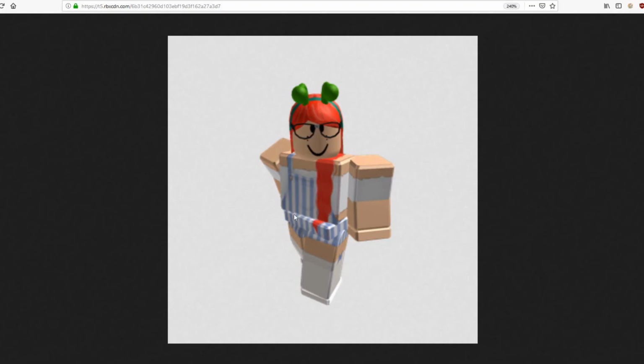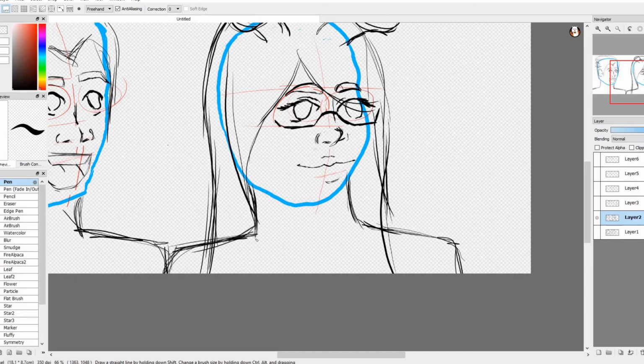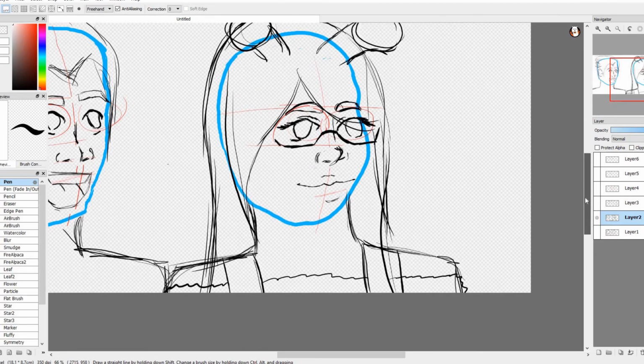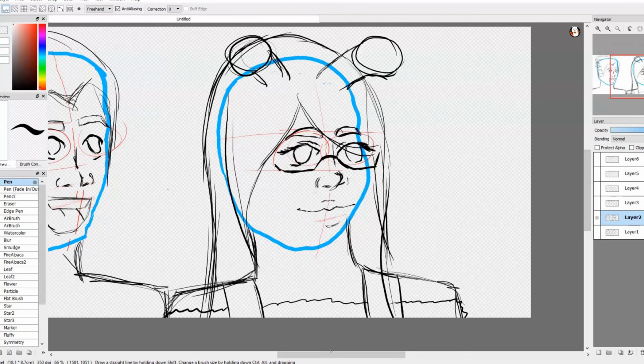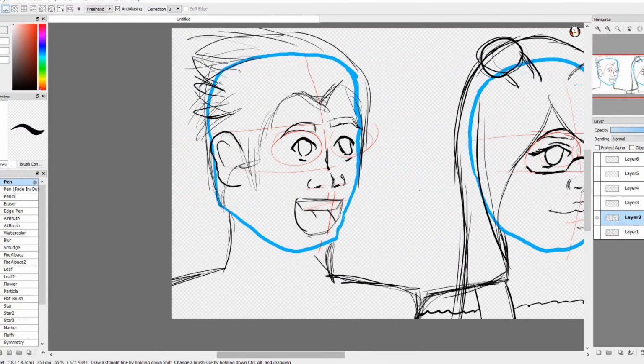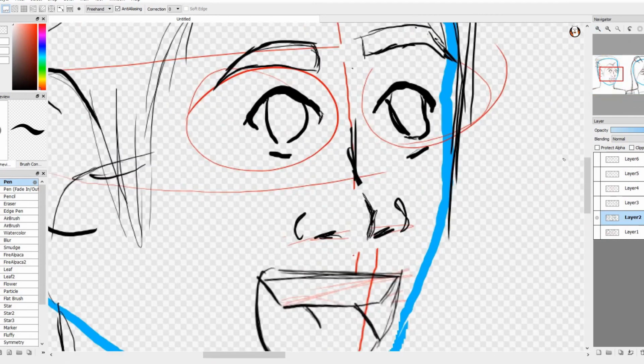So let's look at it again. Her outfit is overalls with a little off the shoulder top underneath. So we're just going to draw the overall straps just like that. Draw another overall strap, and then draw the off the shoulder top. This is more of a sketch, so really you can draw it however you want, but just try to get it as accurate to your Roblox character as possible. So as you can see, we got the straps, we got the off the shoulder top, and there is our Roblox character sketch. So for the guy, I think I'll show you another way of drawing glasses.